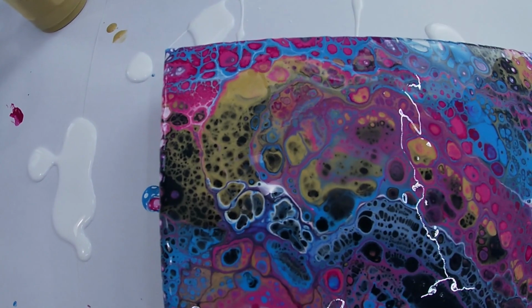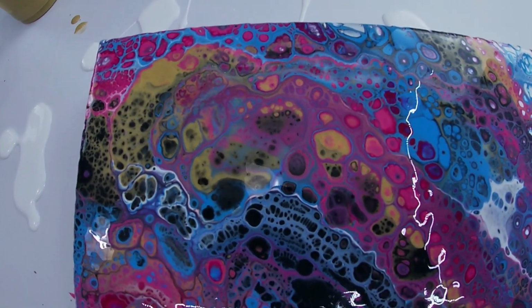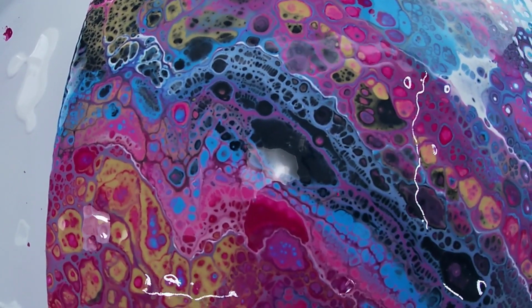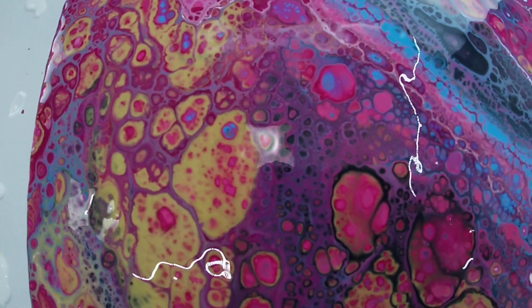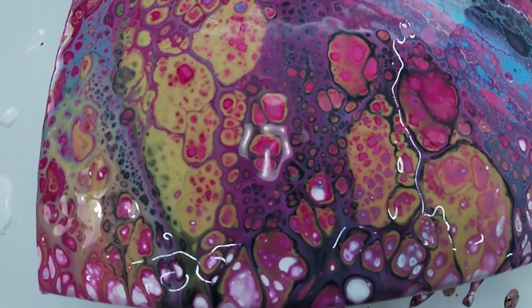I know there's some people out there that just don't like a lot of cells in their artwork. I'm not one of them. I mean, look at all the little gray cells that are popping up and blue and everything. It looks like a leopard down here, or jaguar, whatever.